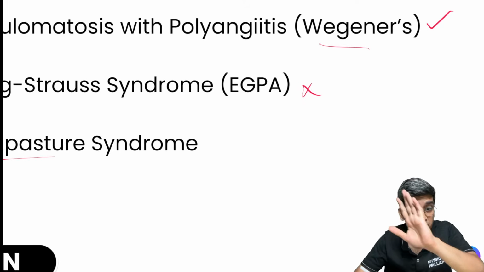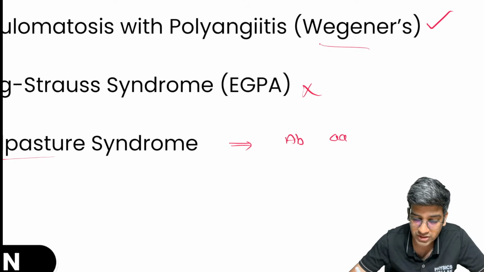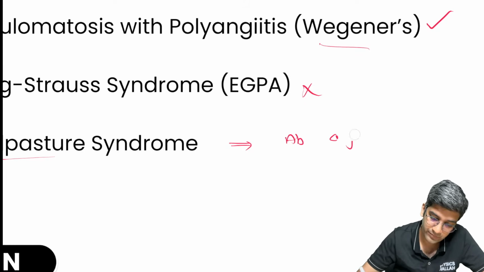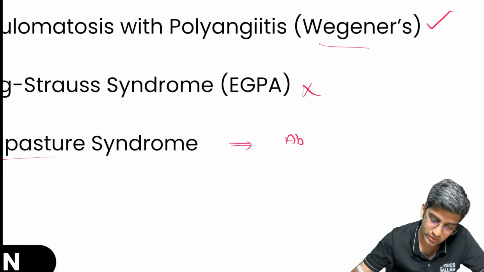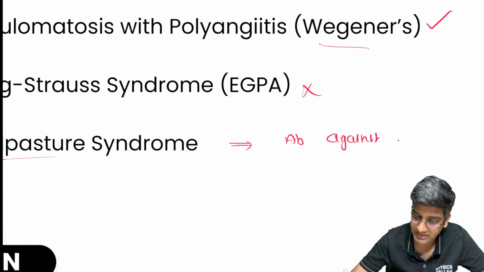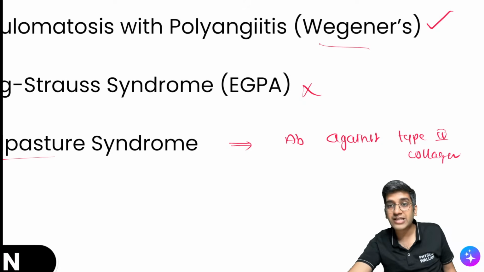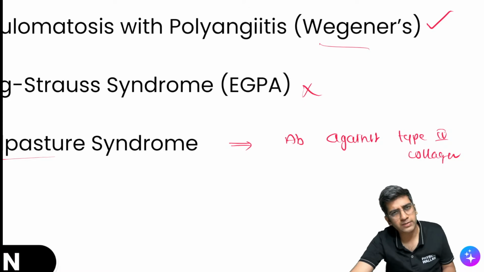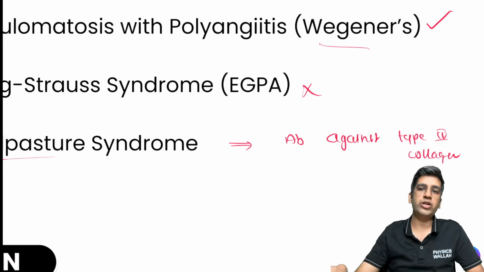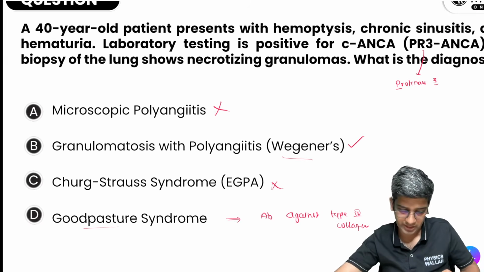Goodpasture, clinical history, Goodpasture will definitely fit in. But here it's antibodies against type 4 collagen. Okay, that's what you see in case of Goodpasture syndrome, not ANCA mediated vasculitis, right? That's classical for your Goodpasture syndrome. Chronic sinusitis, I don't get in Goodpasture syndrome, but hemoptysis can happen in Goodpasture syndrome. Hematuria also can happen in Goodpasture syndrome, right? Perfect. You're right, Almas.